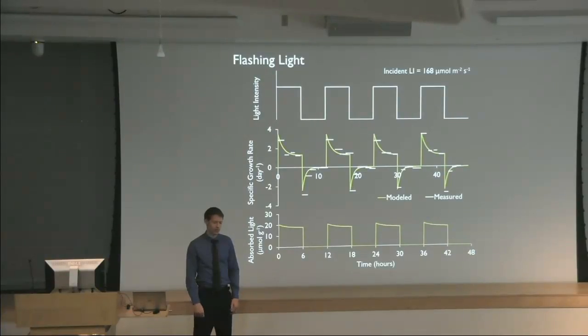Good question. The first thing that pops into my mind is that when you have a very dilute culture, they get a lot more light than if there's a more concentrated culture. So you would want to carry over enough biomass to your next run so that they don't take a huge amount of photo damage from getting way more light than when they were growing at the more dense culture.